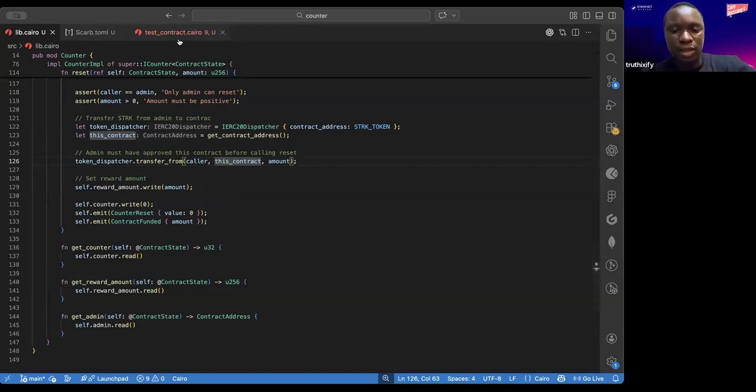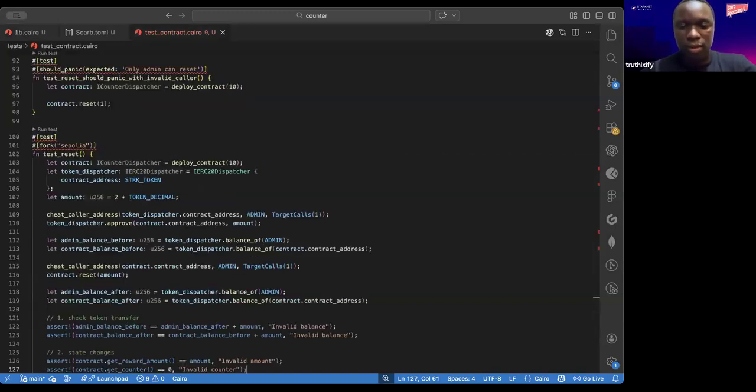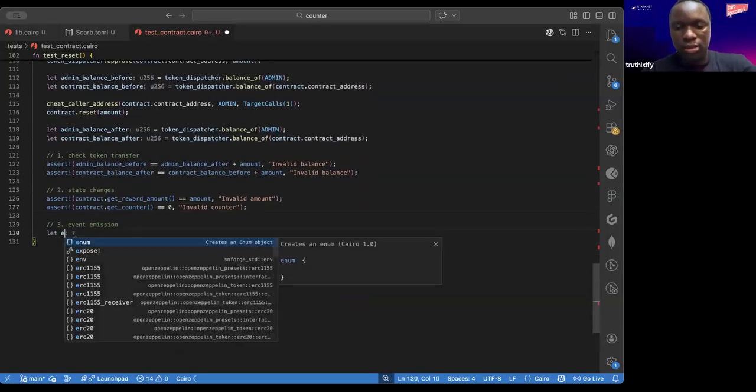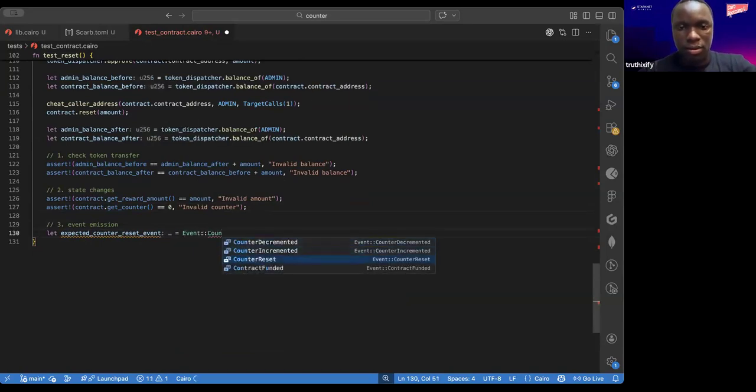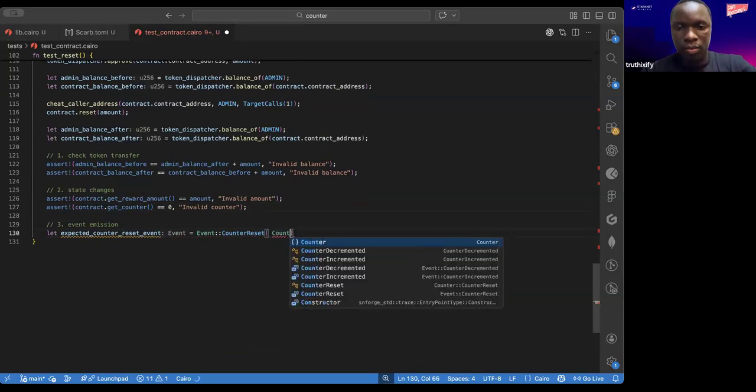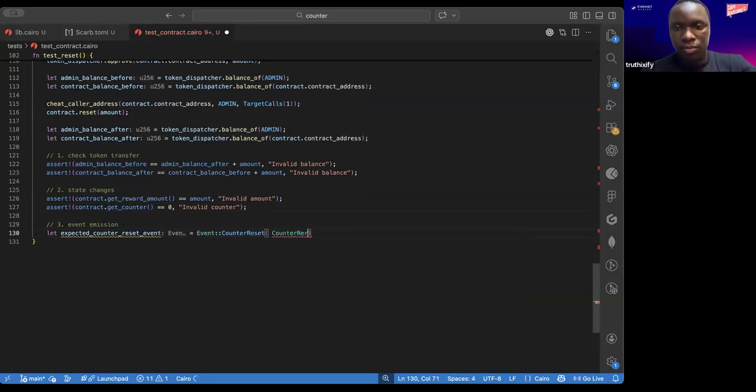So let's say let expected counter reset event equals event counter reset, and when we reset it, the value should be 0, right?